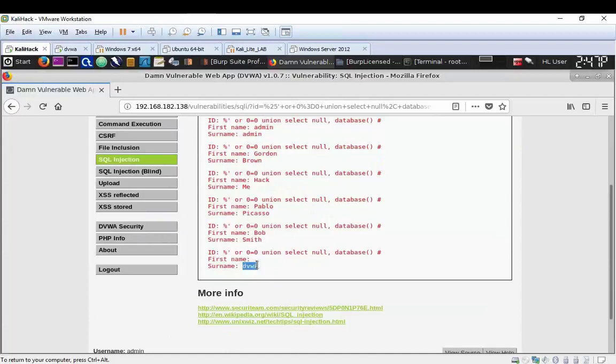The last thing you can see is that we got dvwa. So that is the database which this particular application is accessing. Now I just want to display whatever tables are present in this database. To do that I need to fetch the information schema. Information schema is just like metadata in your system. It's the same.